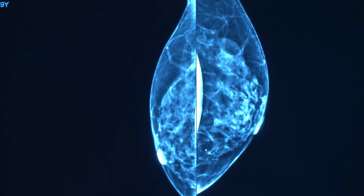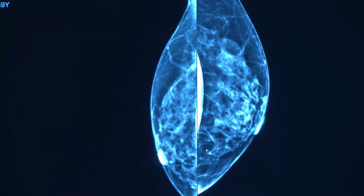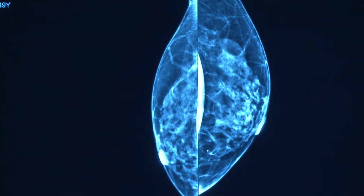Well, and it sounds to me like this is something that even you're seeing helped save lives. Oh, there is no question. Because anytime we can pick these breast cancers up when they're small and they're stage 1, we know that we have probably made it possible for this woman to have a 90+% 5-year survival.